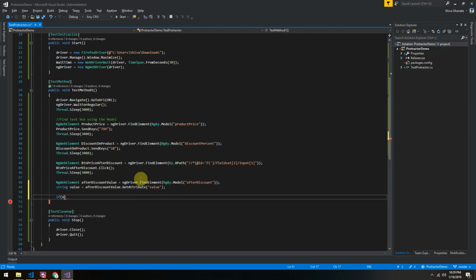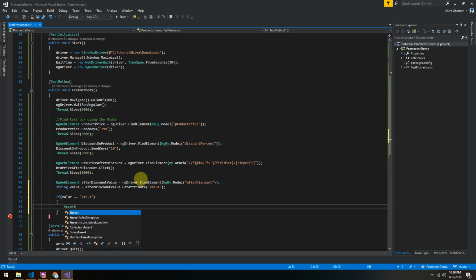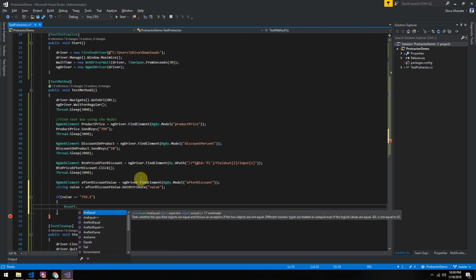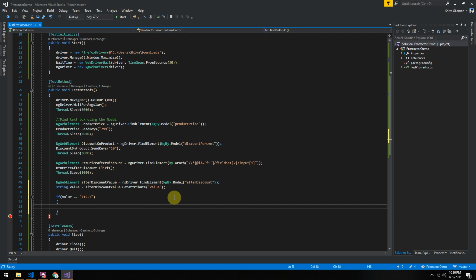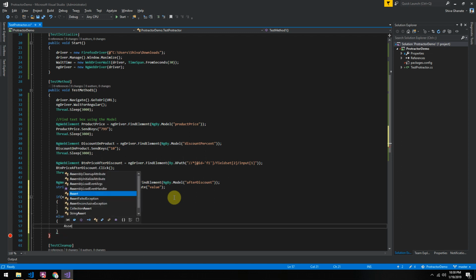If value is equal to 719.1, do nothing, else assert dot fail.